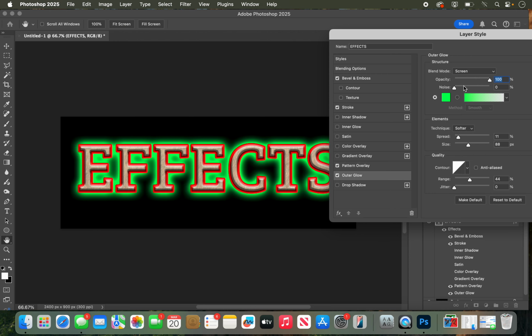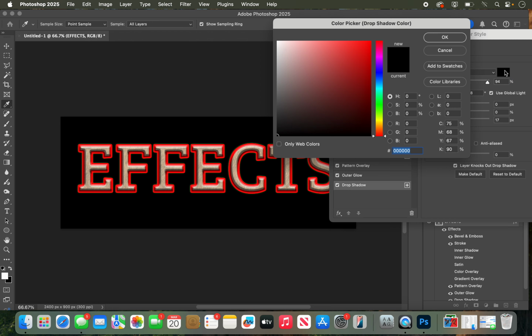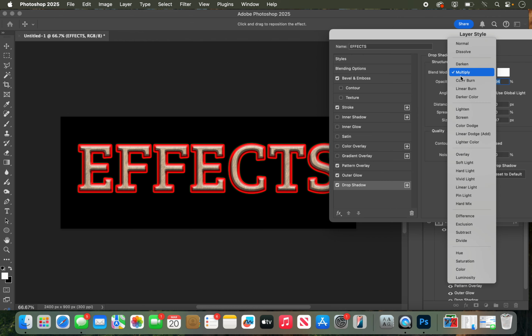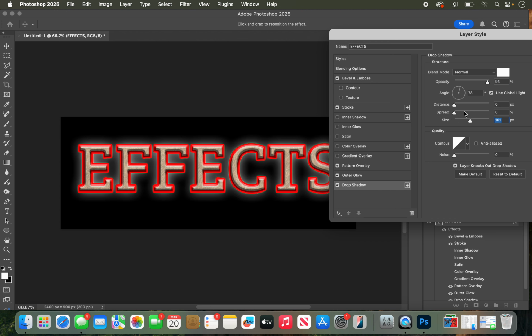That'll give it a glow. That looks absolutely horrible. So we don't want that much of a glow. We don't want any glow at all, but I'm just showing you all these things. And then a drop shadow. Obviously, we won't be able to see it very well here, but with a drop shadow, we'll put it to white. Then we might be able to see it. Got a white shadow. I'll set it to normal so we can actually see it. It should be able to show up. Yeah, so it's like a glow, but normally if it's black, it's a shadow.